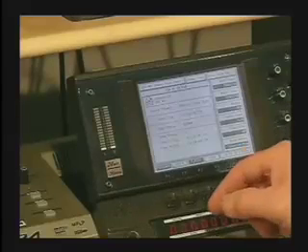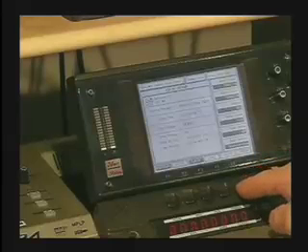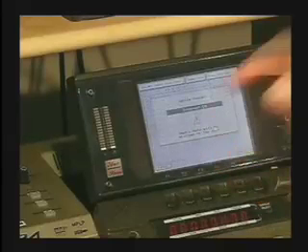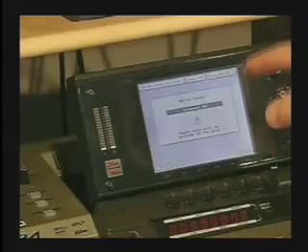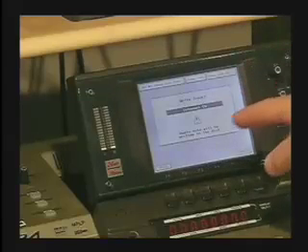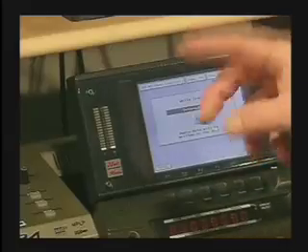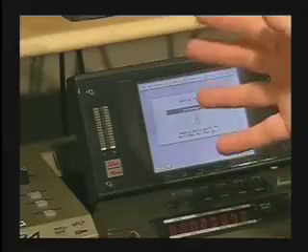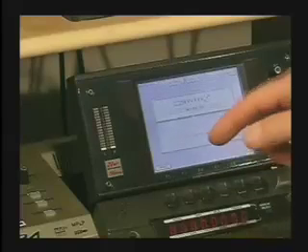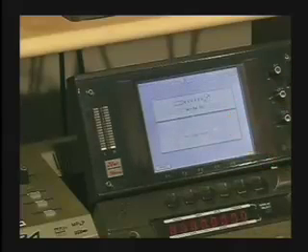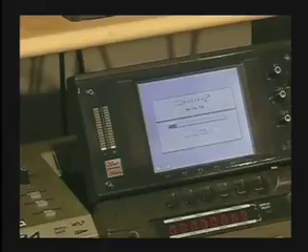All I have to do now is press F5, which is the write button. We get a screen saying write track to internal CD. Audio data will be written to the disk. Audio data in this case means regular CDA audio, CD audio, which is Redbook audio. Proceed, and we get a screen telling us that things are happening and that it's writing the track.